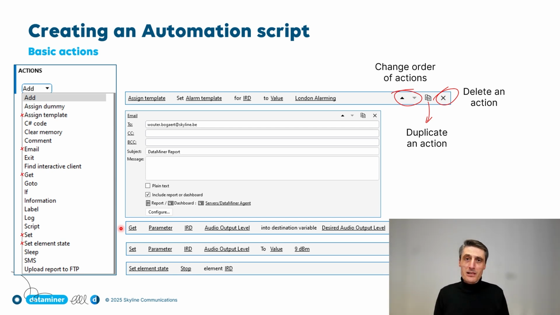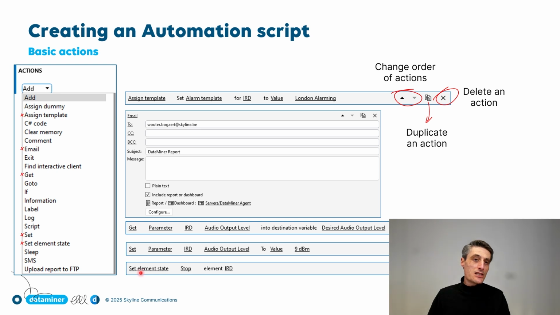When you execute the automation script, you choose your main device, you choose your backup device, and it gets the current settings from the main device and puts them on the backup device, and then you can reroute the signal to the backup device. So if you have an M+N redundancy group, these kinds of automation scripts can come in handy. Or also to load profiles, for instance, you can configure all the necessary settings on a device. So you can get, for instance, the audio output level from one device and put it on another device.